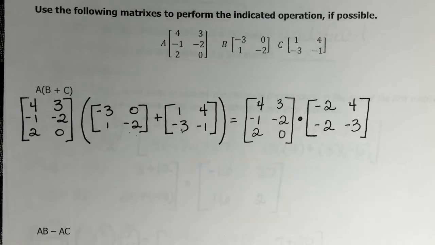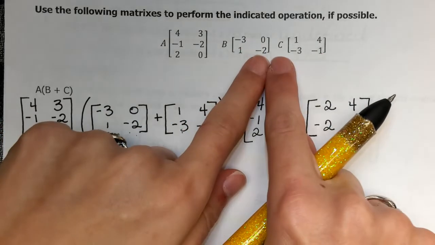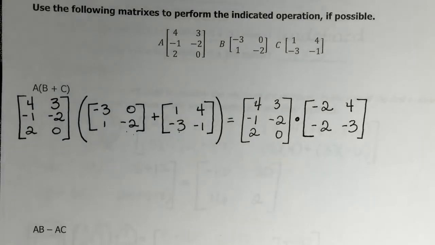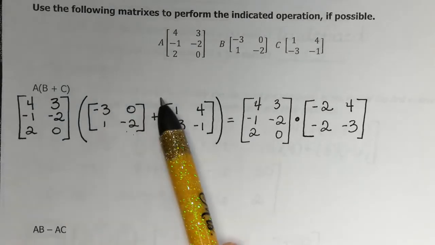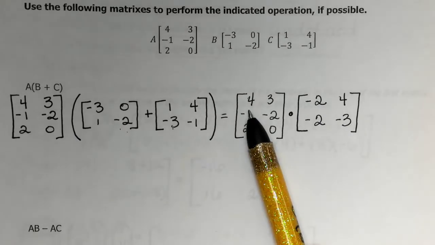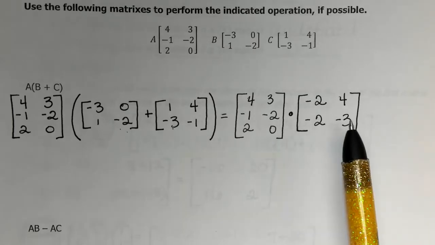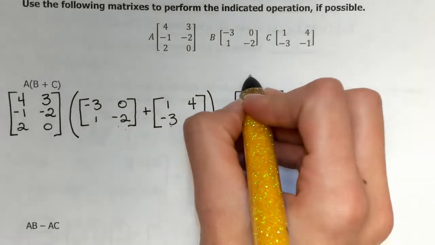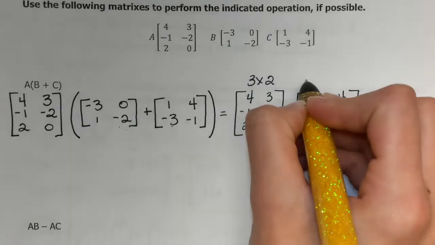So what I'm doing in the notes is what you're showing when you do it independently. There's no skipping steps here. Even though you can look and add these together and then just write this down, you might be able to do that in your head, but we're not doing that on our papers. We're going to do our setup, and then whatever step we did, we're going to show that and copy the rest down. Now our last step is to multiply them. And can I multiply them? Yes, because I have a 3 by 2 and a 2 by 2.